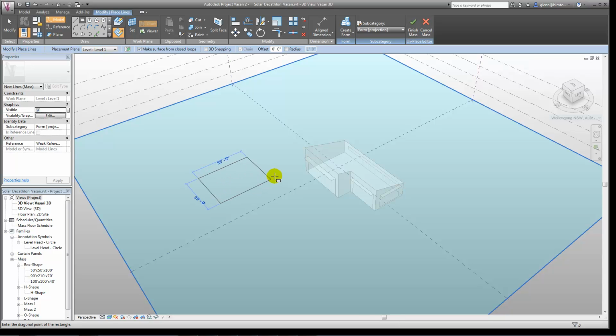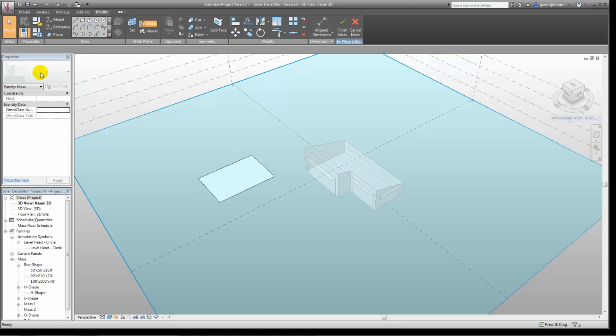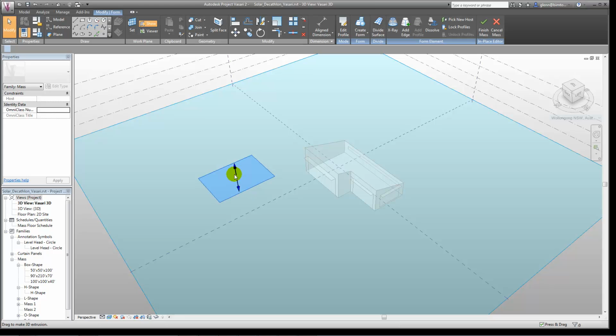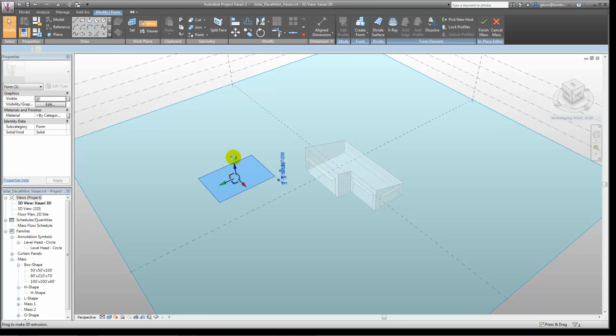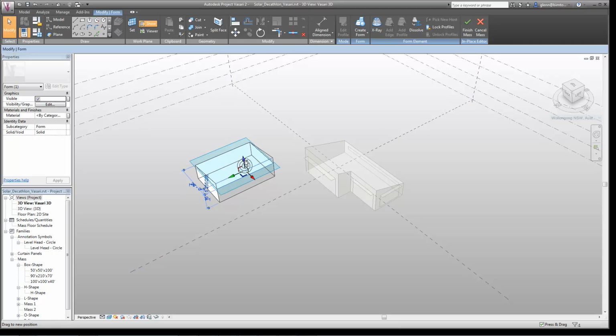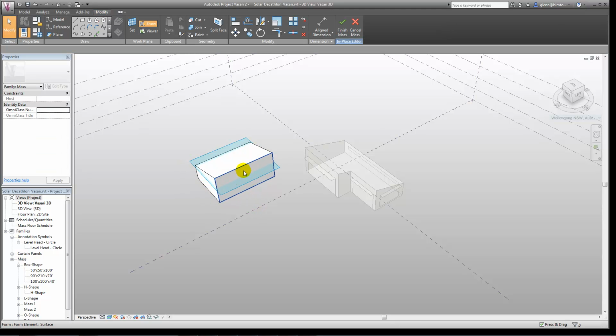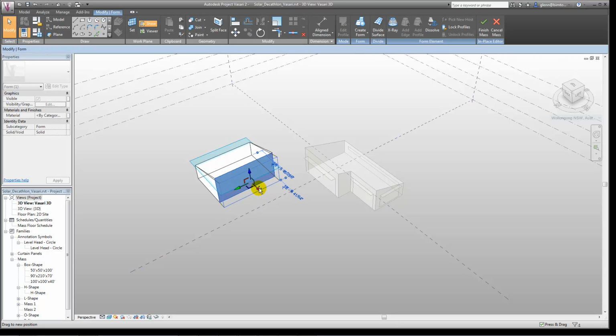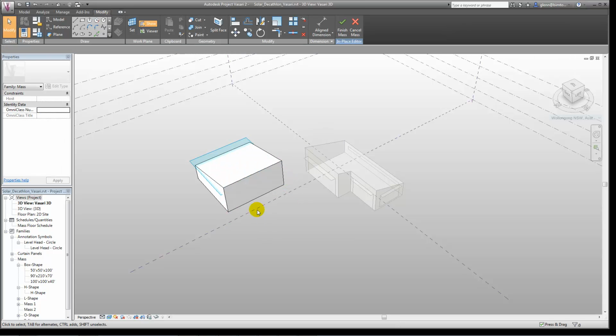Let me make a very basic rectangular box right now. I will click on that and stretch the form up a little bit, give it a little bit of height. And then if I want a more interesting shape, if I want a sloping roof, or I want to change the walls so they slope, I can just start pushing and pulling on the different surfaces. Real quickly, I can start to get a sense of the overall form that I want to try to create.